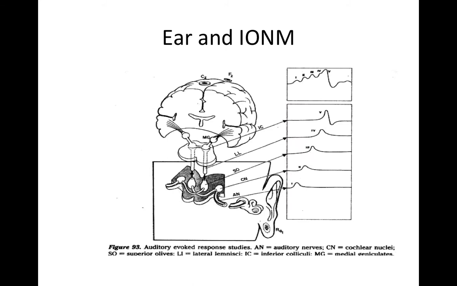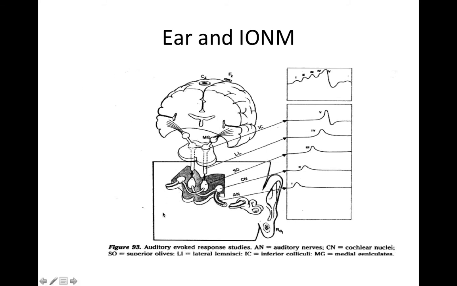Whenever we look at how the ear correlates to intraoperative monitoring, as we all know, it's cranial nerve 8, our vestibulocochlear nerve. It's exclusively sensory. And so the way that we monitor this is through our auditory brainstem responses. You do need to know the pathway for the auditory brainstem responses, so I'm going to go through it quickly.